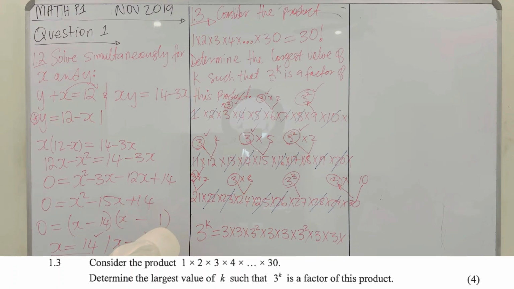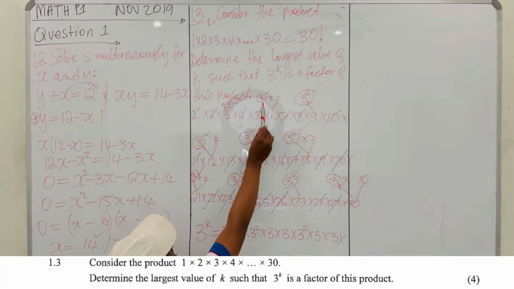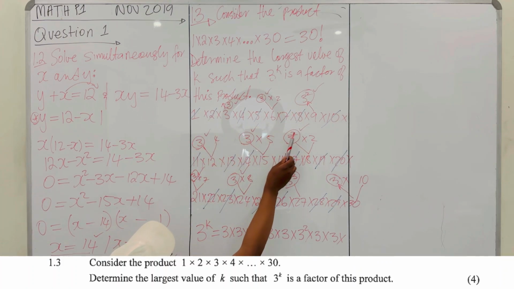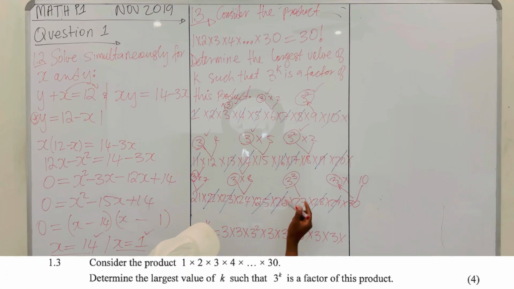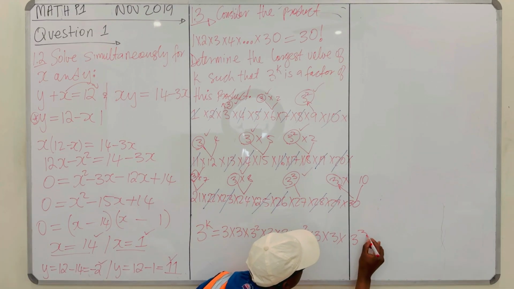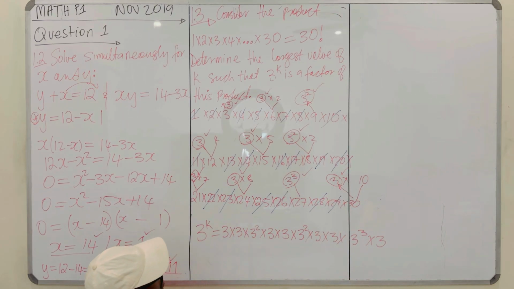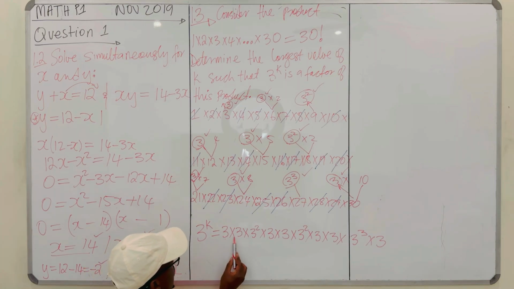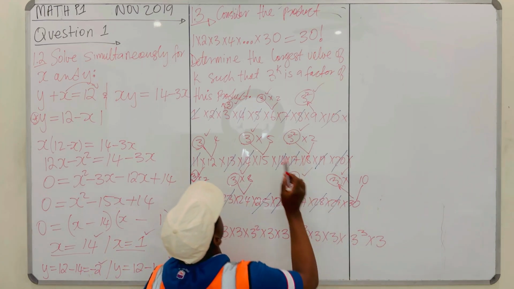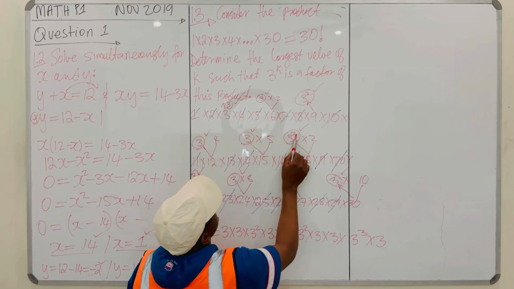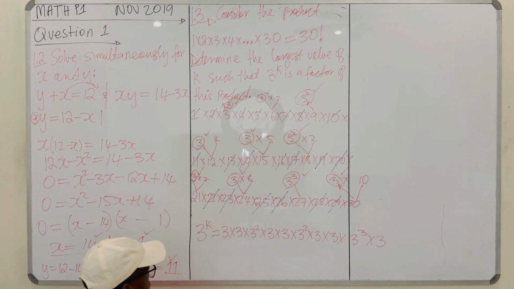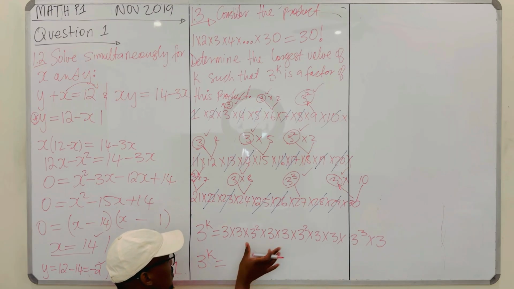Okay, I'm not sure where I stopped. Maybe I stopped here. 1, 2, 3, 4, 5, 6, 7, 8. Yeah, I stopped there. So there is another one, times 3 cubed. Done that. Times that 3, which is this one here. Then we're done. So we have 1, 2, 3, 4, 5, 6, 7, 8, 9, 10. There's 10 of them. So your 3 raised to k will be the product of all these.